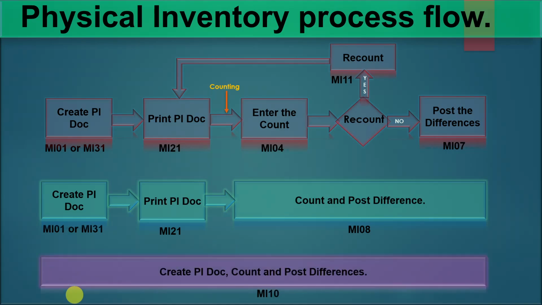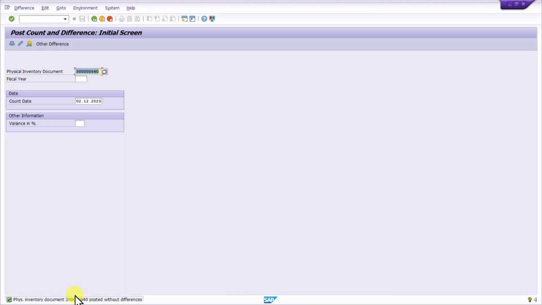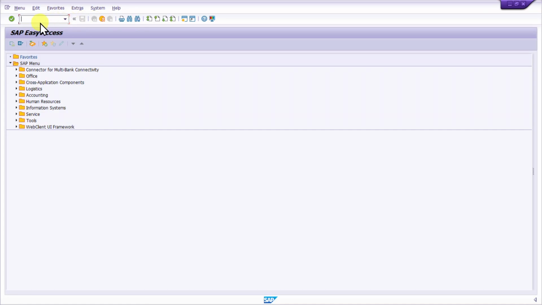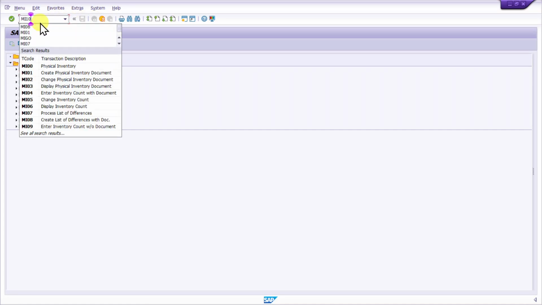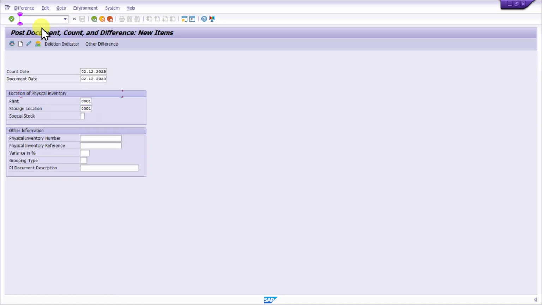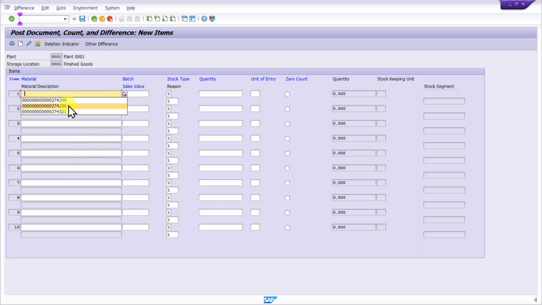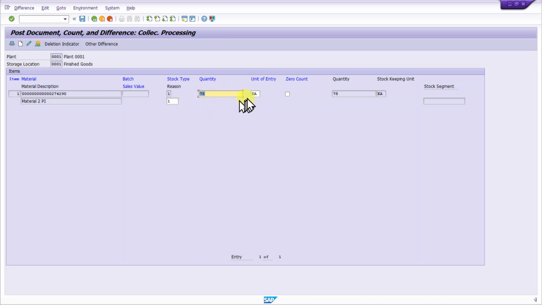Then MI10. Let's see how MI10 will work. If I run MI10, what is my material? Let's say this is my material. I will put the existing counted quantity here, let's say 75, and its unit, EA.